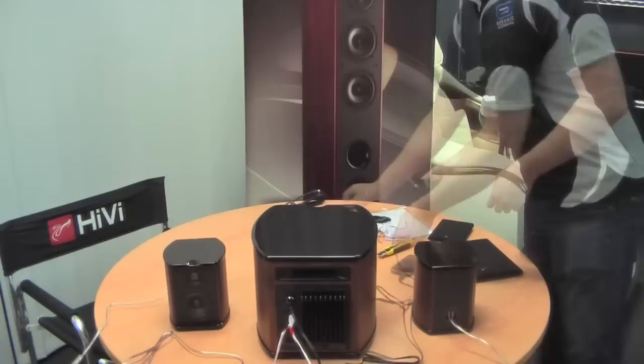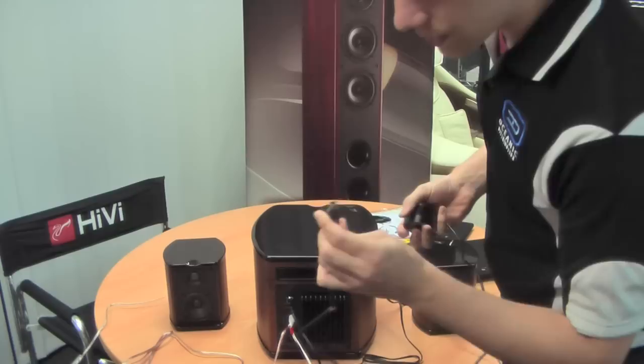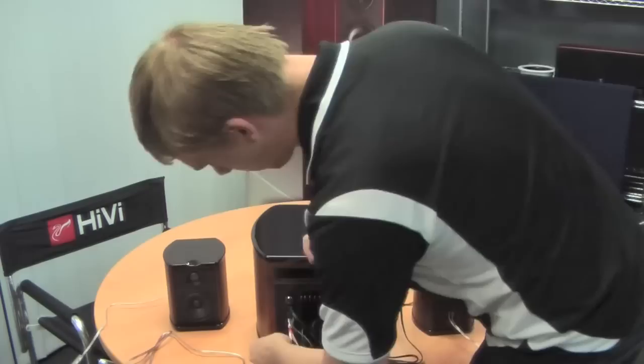Next step will be your audio cable. And then you've got your volume controller, which simply plugs in. That's a directional cable, so just make sure you get that the right way around. That goes in like so, and that will sit on the front of your desk. And last but not least, your power connection.